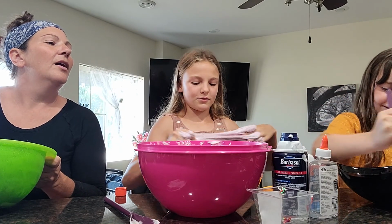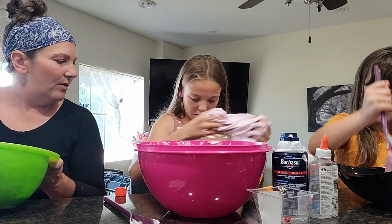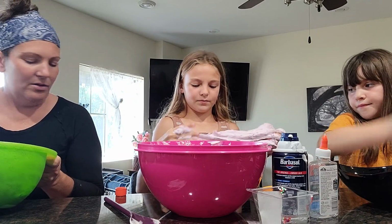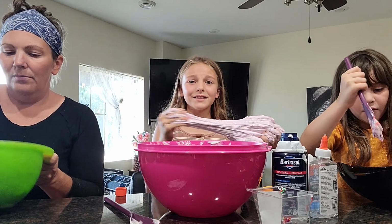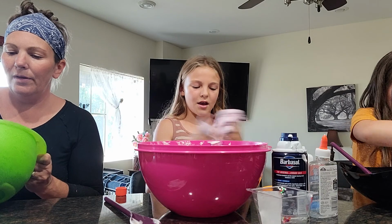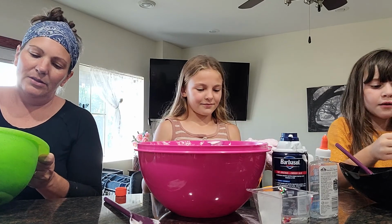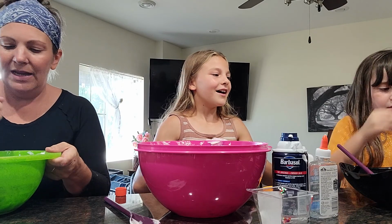See, mine's starting to get to the point where it's not so sticky on my hands. Oh, don't! You already got it on your... It's okay. Don't let it get on your shirt though. I know. I'll try not to. This is a legit workout. You need to actually stir it. Maybe I'm going to put some more color. I want to get it to the point where it's not going to get all over my face. Do I need to add more activator?